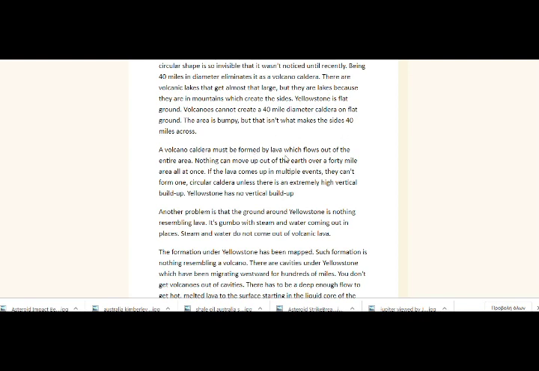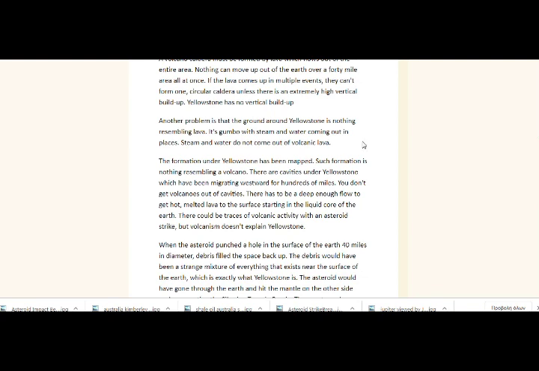Volcano caldera must be formed by lava which flows out of the entire area. Nothing can move up out of the earth over a 40-mile area all at once. If the lava comes up in multiple events, they can't form one circular caldera unless there is extremely high vertical buildup. Yellowstone has no vertical buildup. Another problem is the ground around Yellowstone has nothing resembling lava. It's all gumbo with steam and water coming out in places. Steam and water do not come out of volcanic lava.